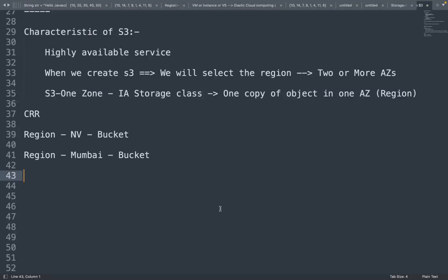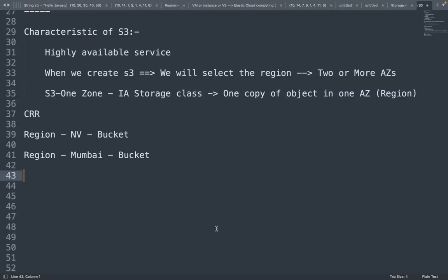So if I upload into the bucket, it will automatically replicate in Mumbai. Not bucket, object, right? Yes, object. When we choose to replicate objects, metadata, access control list and object tags, by default only the object itself is replicated.